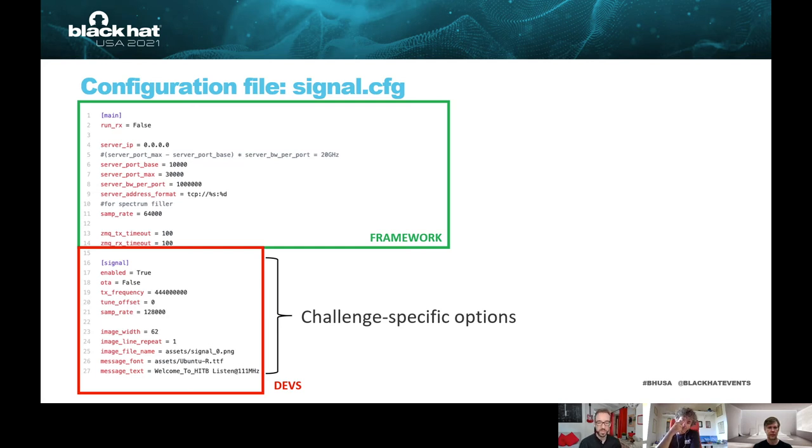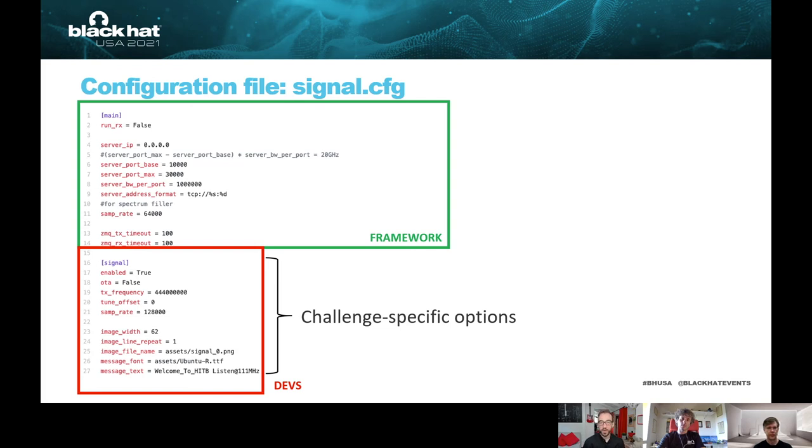Or maybe in another challenge, for example, this is the Hack in the Box version of our welcome challenge, which we have in every CTF to make people get familiar with the infrastructure. And we change the message at every competition to give the second frequency to tune in to get the second challenge. So you can customize this message for any competition, and you don't need to change the GRC file. You just need to change it in here. And if you find a way to make this dependent on an environment variable, then you don't even need to alter the configuration file. You can just reuse the same.